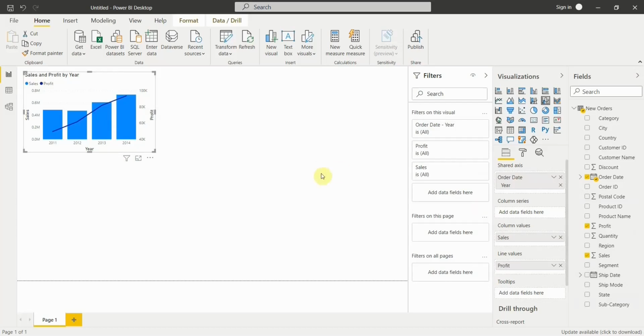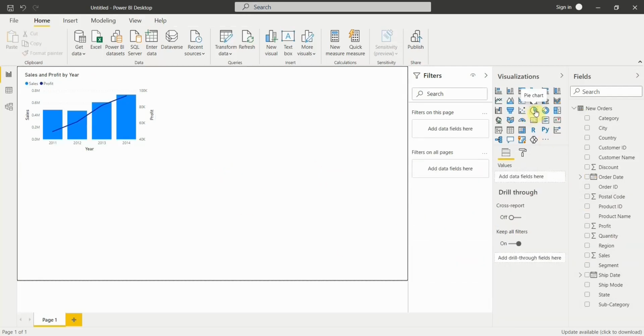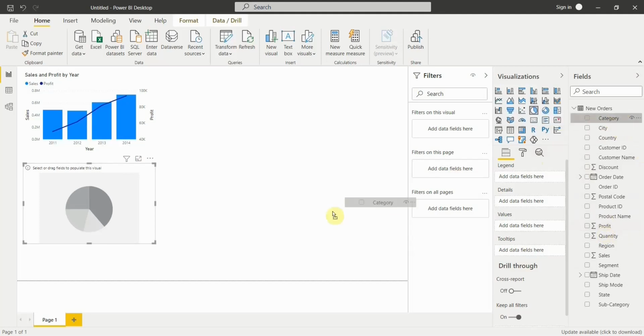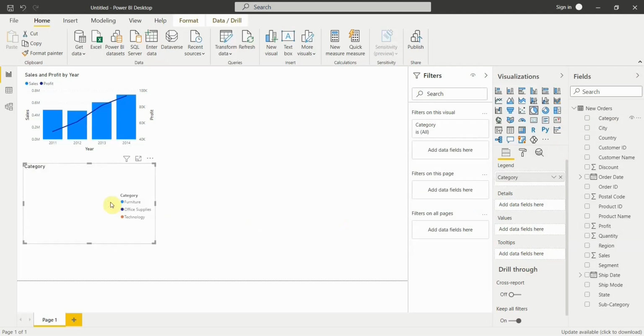Now let me go and create a pie chart. I will click on pie chart. You see there is a pie chart created here in a blank canvas. Now it is saying just drop the fields the way I want. What I want is the category and sales against those categories.